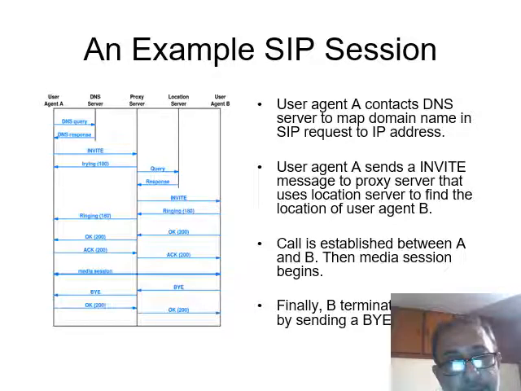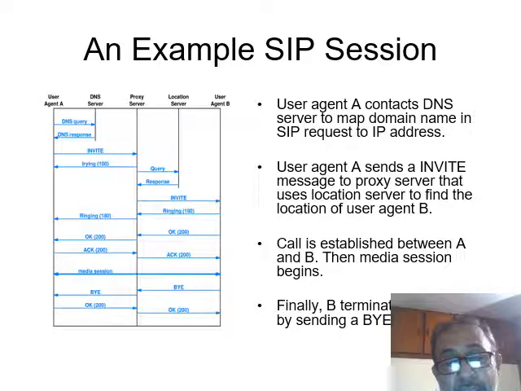a trying. So it takes some time, and in the meantime, it sends a query about that particular destination to the location server. Location server gives it the response, and then the proxy server sends that invite that has been initiated by user agent A to the user agent B. User agent B gets the ringing tone back, and this ringing tone is sent to the user A.